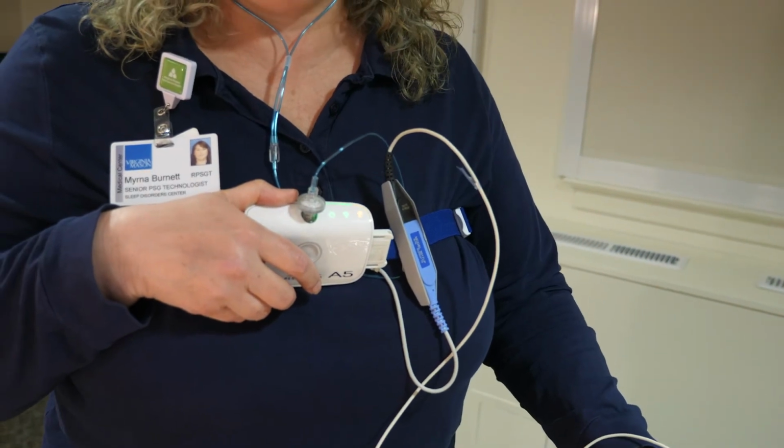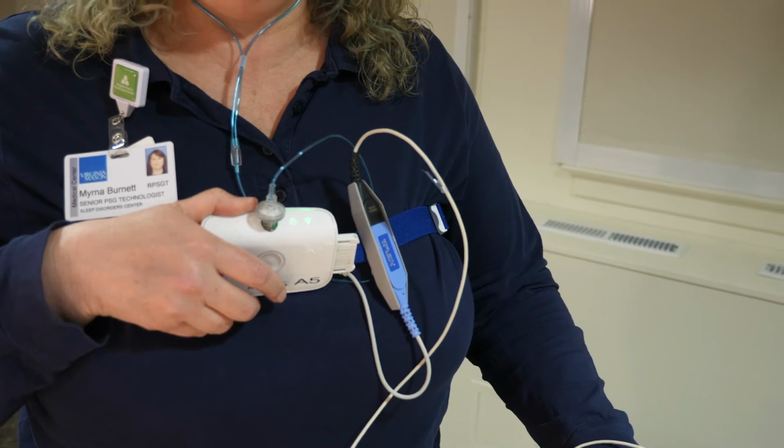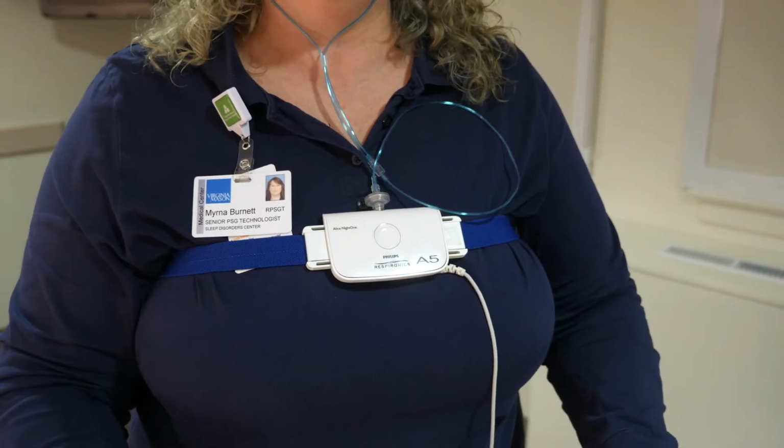It's sensitive, so just give it a couple of minutes once you've stopped moving around, once you've put it back into place, and it should go right back to green, and then everything will turn off. The unit has gone dark, everything is on, so you're now ready to go to bed. Try to get at least a 6-hour sleep study for us. That's important because we want to make sure that you get through at least 2 sleep cycles during the night so that it gives us an opportunity to see if you have sleep apnea, how it's affected in different stages of sleep, as well as any position changes that you may make in the night.